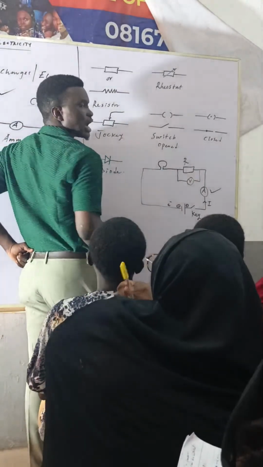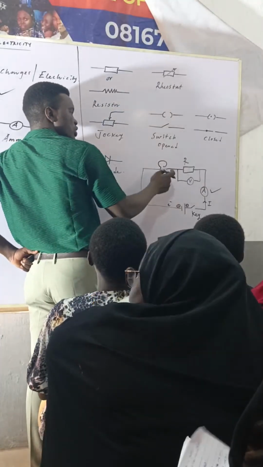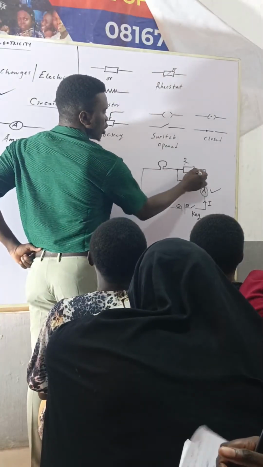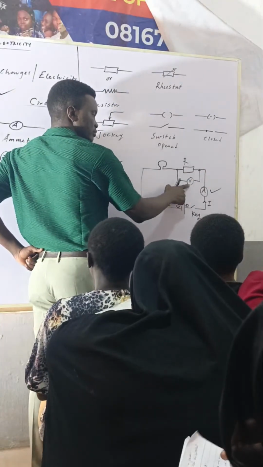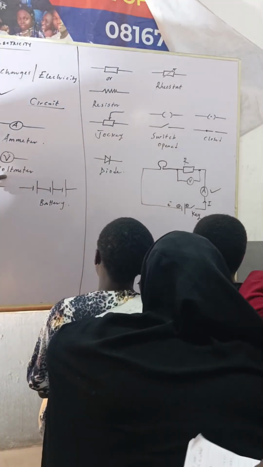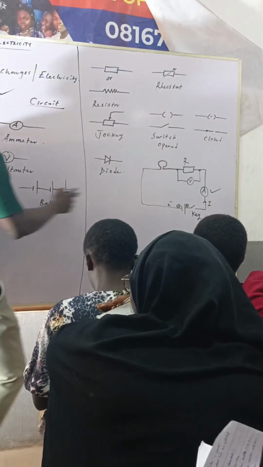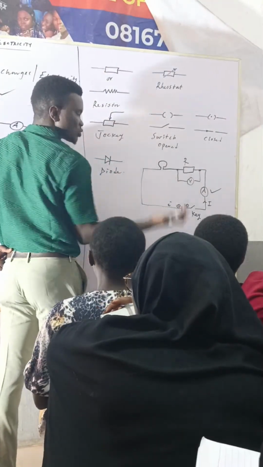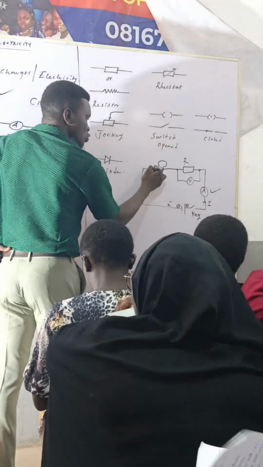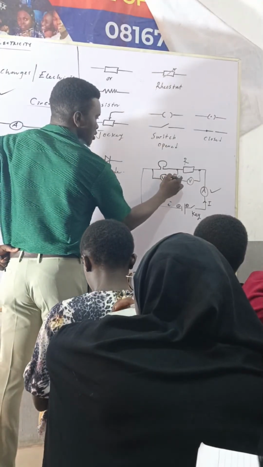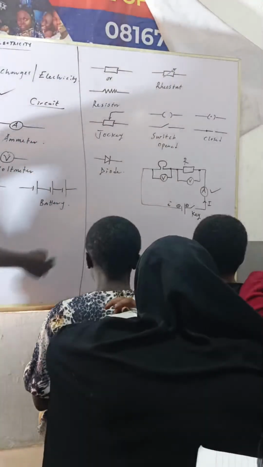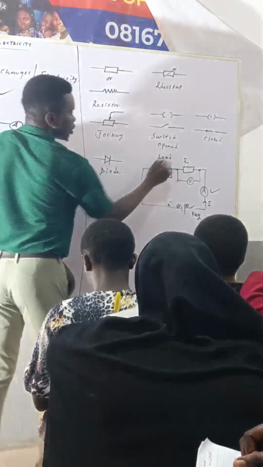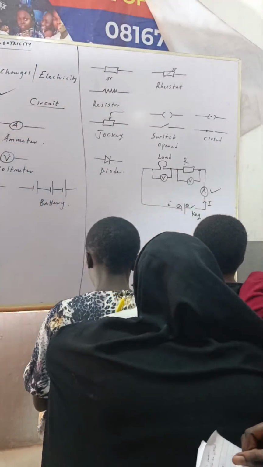A resistor. So this current flowing through the resistor, what will measure the work done across that resistor? What do we call this? That's a voltmeter. So it measures the amount of work that we do across this. That's what we did in the first class. I can also put a voltmeter here to measure the amount of work done here. So this is a load. We call this a load or a bulb. So that is what we are just talking about.